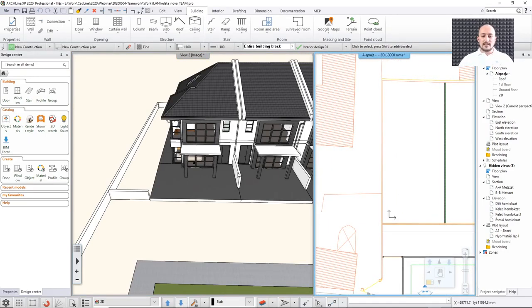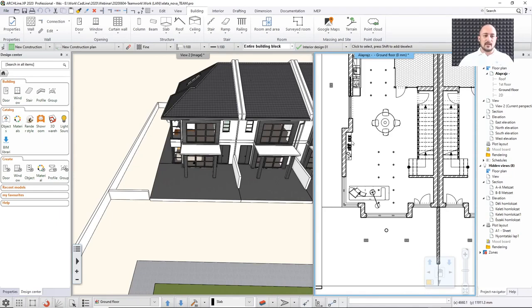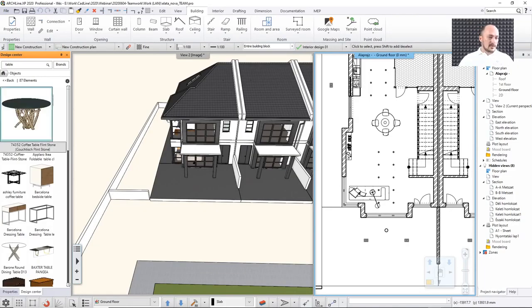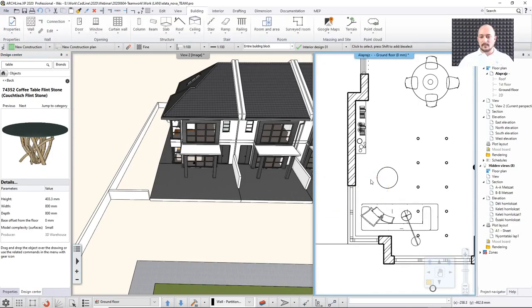So, okay, let's see what happens then. I start working here, and I will just add a few things. For example, I go to the warehouse, I download something. For example, to this point, I will just quickly go and use any of those objects that I already have. Let's just go with the table. And I'll just use this one and click and drag inside this one and paste it here.